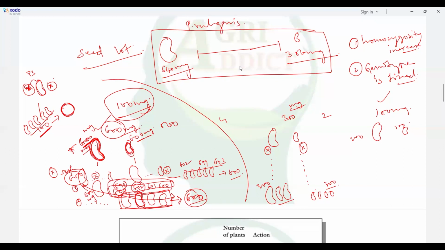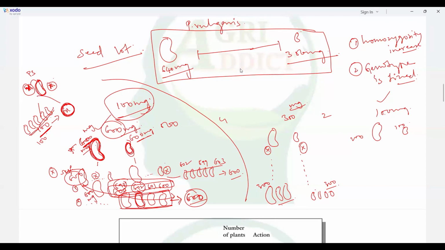Yeah. Then based on this, the weight of the parental seed is X. And then when we have selfed it and obtained 100 seeds, when I took the mean weight of all these 100 seeds, what will be the mean weight of these 100 seeds? X. Same X as parents. Same as X parent. That is the point that you need to note. Okay. It will be same as the parental seed weight, right?